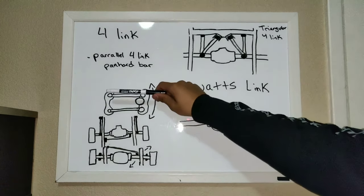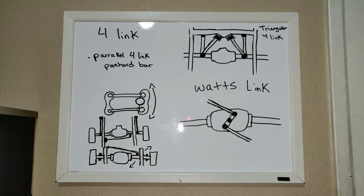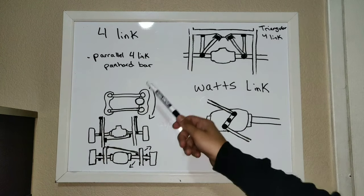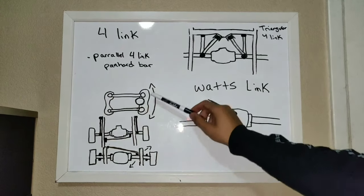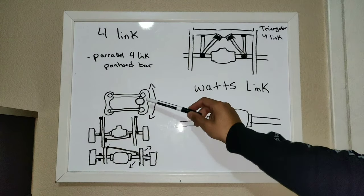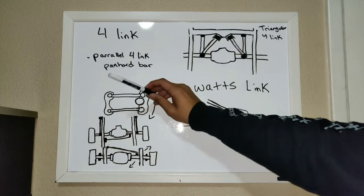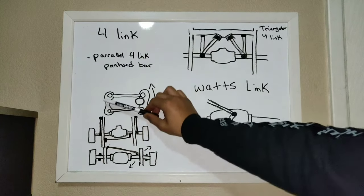You see this one a lot — it's actually very popular. This is the one that's on GSI chassis. It is on Porterville chassis, and I believe Chopping Block chassis have a triangular four link. You see a lot of shops run a parallel four link just because it's easy. Each one of these links that I'm about to explain has its different kind of values, pros and cons — I'll dive deep into that later. But for now, this is how parallel four link works. You have a bar on top of the axle, a bar on the bottom, welded onto a plate, and that's on the axle. Then this would be mounted to your frame somewhere, so whenever your axle goes up and down, these go up and down with it.